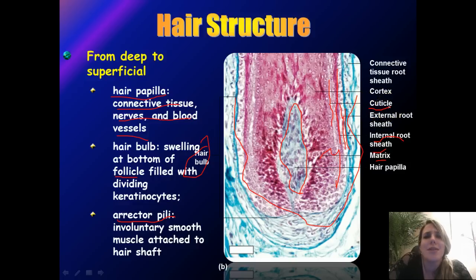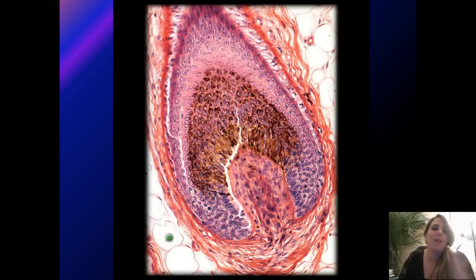You've probably seen this on conditioner and shampoo commercials, right? They say, use this conditioner and it will repair the cuticles around your hair so your hair is less likely to break and get split ends. Whether it's true with that product or not, I don't know, but the idea is that you do have a cuticle around your hair and that gives it a protective function. And finally, out here, this is your root sheath, and it's made of connective tissue. So those are the anatomy of the hair follicle.